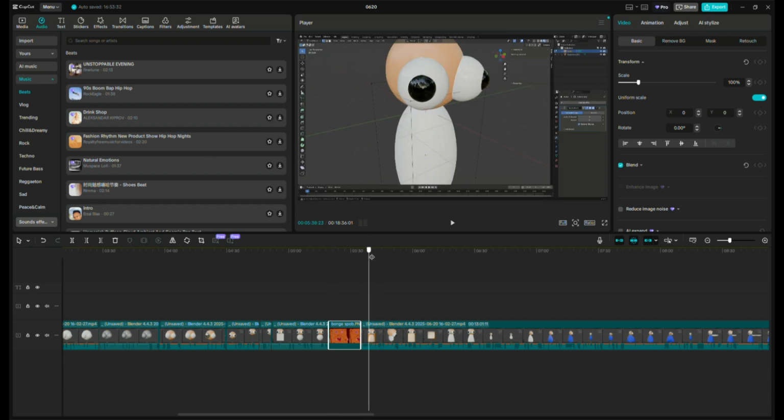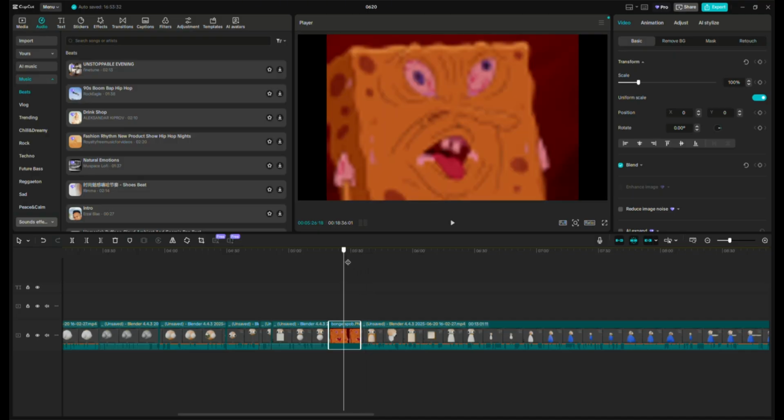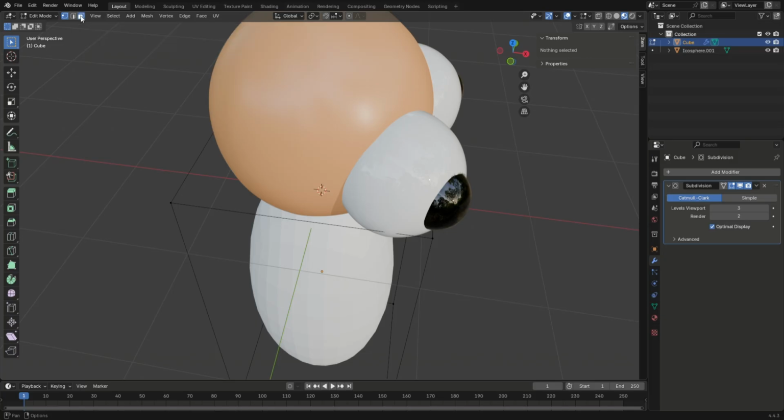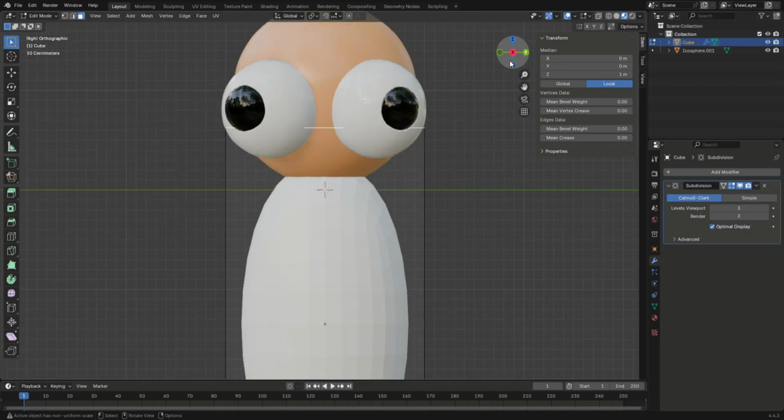And this is edit mode. How you get into edit mode is you press tab. I forgot to say that. So, yeah. Click this, and then click that face. And then wait, no. All.